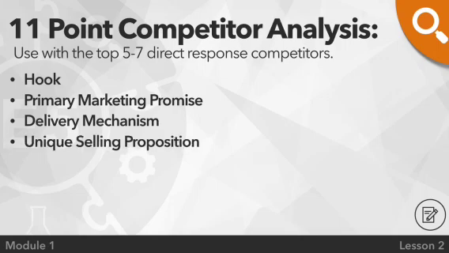Next is what's called a unique selling proposition. And let me just take a step back and say this. Some of your competitors might be missing half of these things. Some of your competitors might be missing the majority of these things. And some of your competitors might have most of these things. That's okay. We're not trying to fill in every single block or every single section in this worksheet.